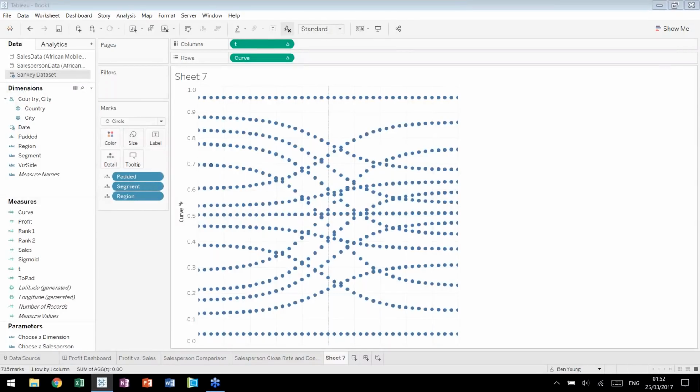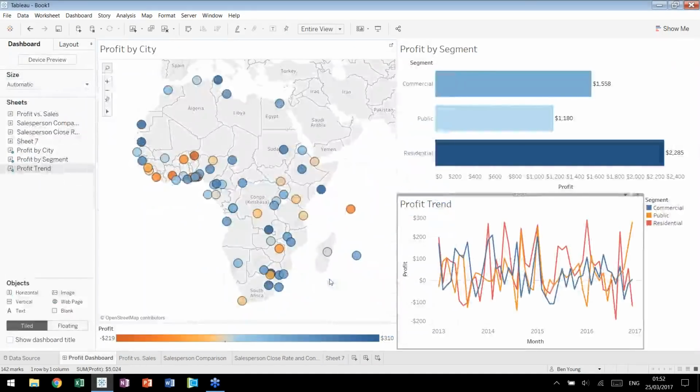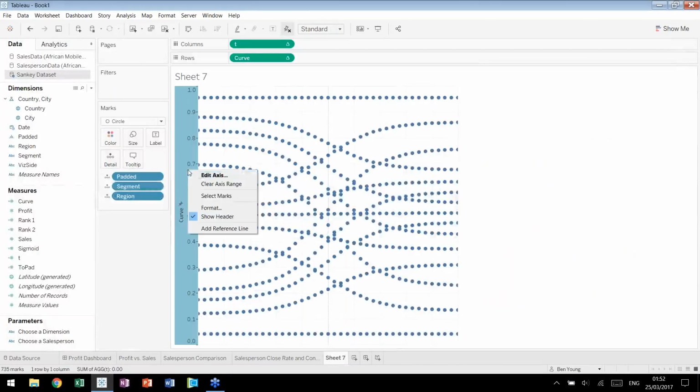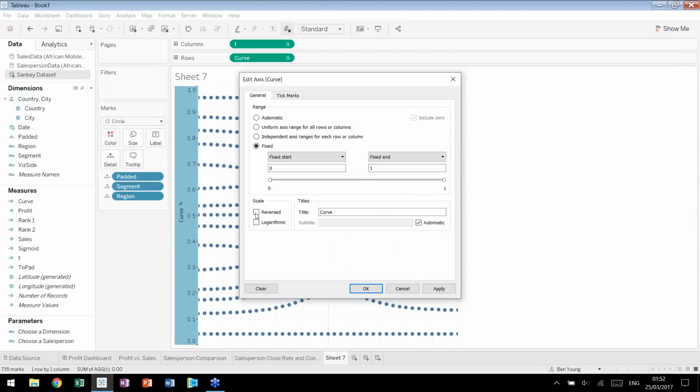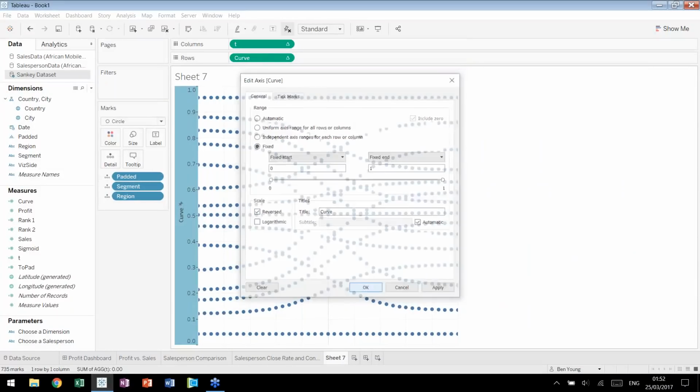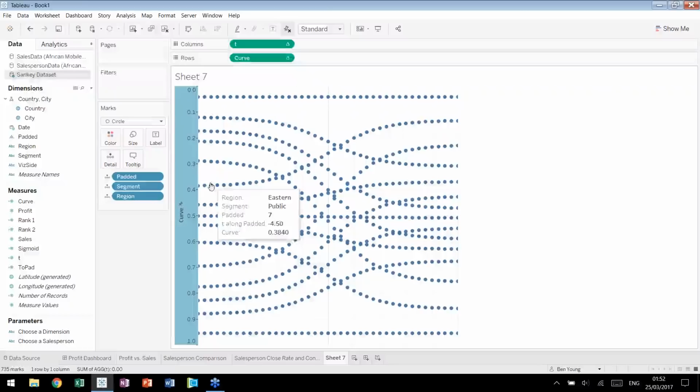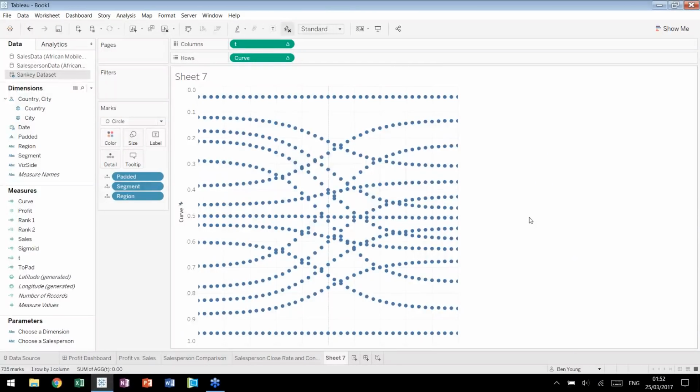But one thing I want to work on really quick is that if you look right here at our top marks, we have our residential segment. In the center, we have our public segment showing up. And then in the bottom, we have our commercial segment. Going back to our profit dashboard, that's actually the opposite of how it normally shows up alphabetically: commercial, public, residential. That just has to do with how Tableau handles the ranking function. So we can fix that really easily by coming in and reversing the axis, and now we have commercial, public, and residential, just as a way to keep consistency across our workbook.